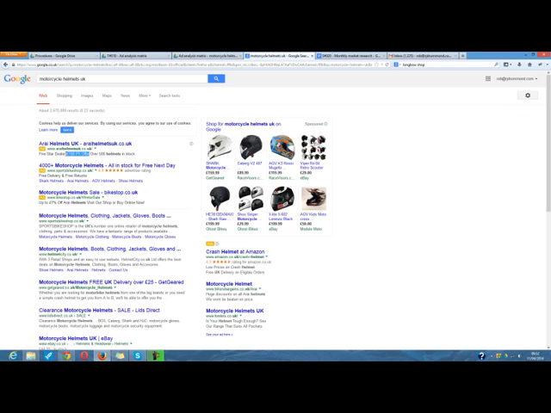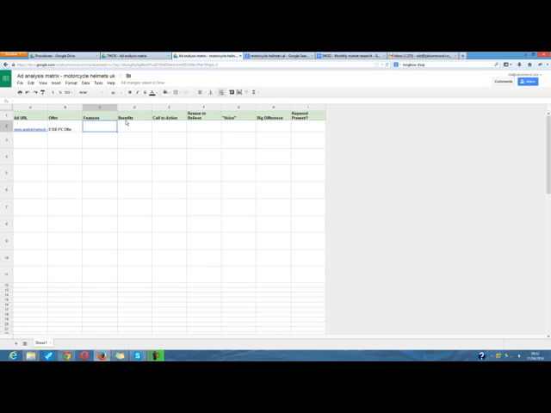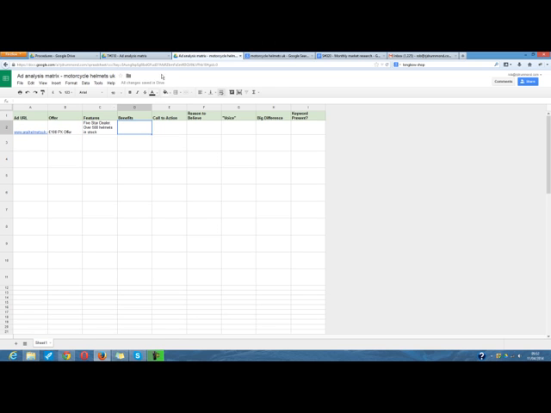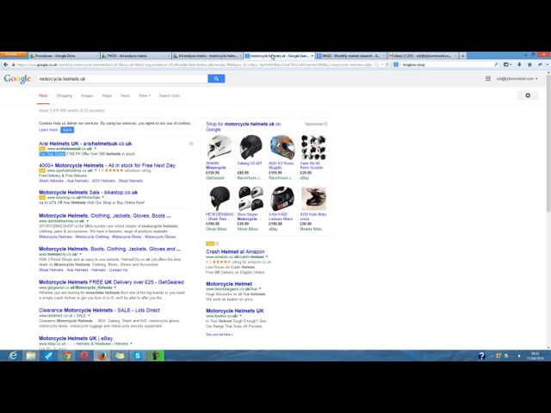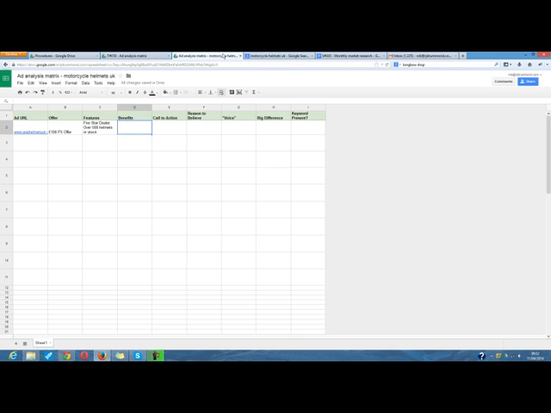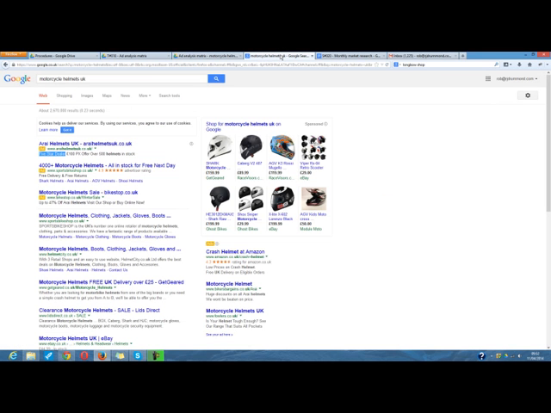Features are that they are a 5-star dealer and that they have over 500 helmets in stock. I don't really see a benefit of this, so that's going to be blank. Call to action: no, there are no imperatives there.